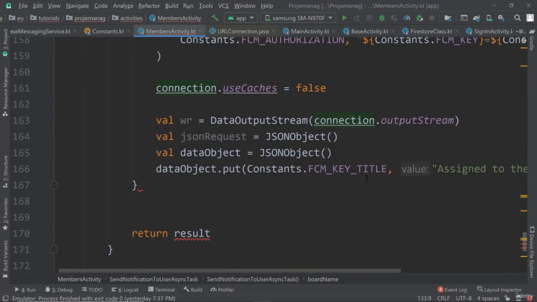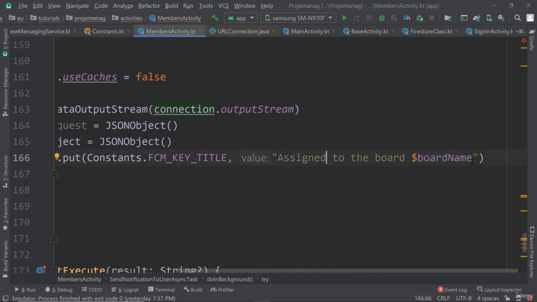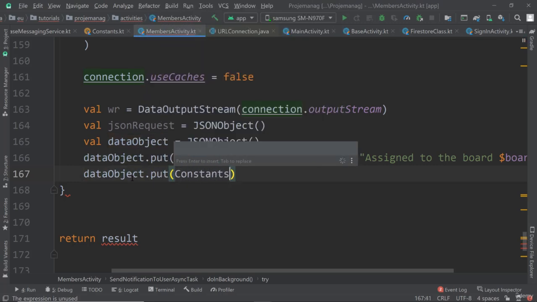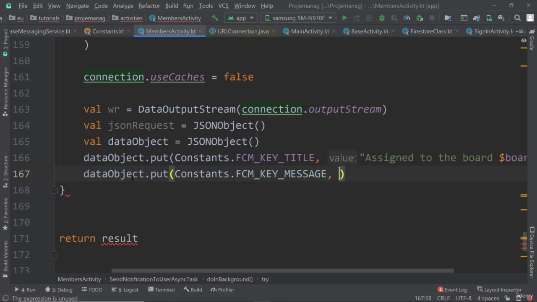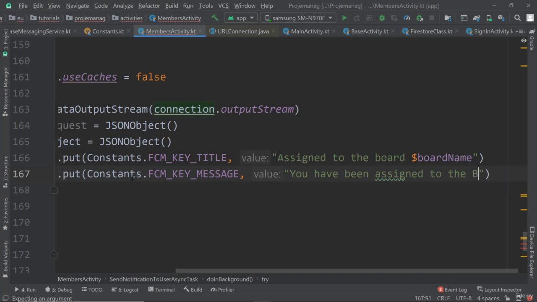Okay, so the board name is used now. We use it when we want to write the title of the notification. And then I want to also have the message. So put Constants.FCM_KEY_MESSAGE, and that should be "You have been assigned to the new board," or maybe just "to the board by," and then the user.